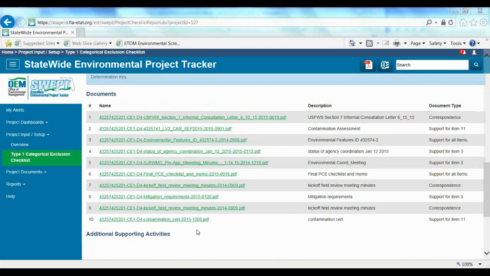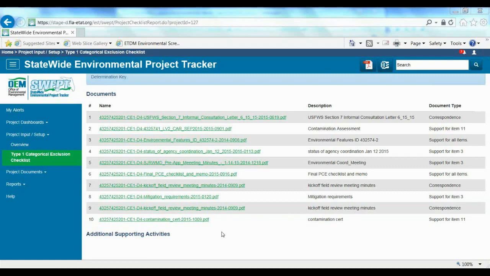If we take a closer look at the file names, we see there's a methodology to how they're named. Each file name begins with the FM number for the project, followed by the class of action, in this case CE1, indicating a Type 1 CE, followed by the district, here D4 for District 4, then the file name proper, probably the name that was on the hard drive when the file was uploaded, then a 4-digit year, 2-digit month, and 2-digit day to indicate the date of the file, and finally the file extension that tells us the file type. Remember, even though all these are PDFs, we can see image files and Word documents as well.